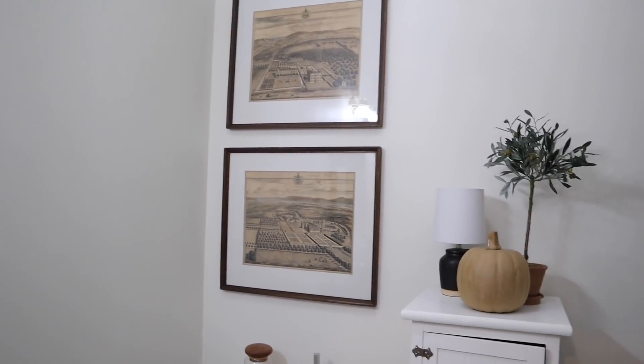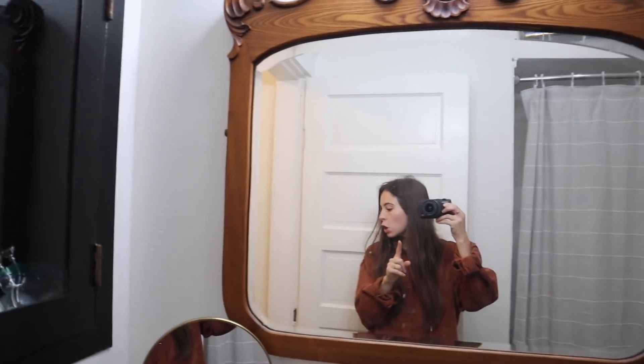Welcome to our bathroom with terrible lighting and a dirty mirror. We actually painted this bathroom — it was teal and they let us paint it white, which was great because the color was wow, but the lighting is still so cold. It's like hospital lighting so I just don't like to look in this mirror very much, but I'm trying this new thing: putting makeup on and also brushing my hair. I don't normally brush my hair but I'm gonna try it.